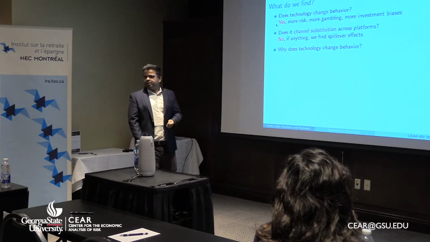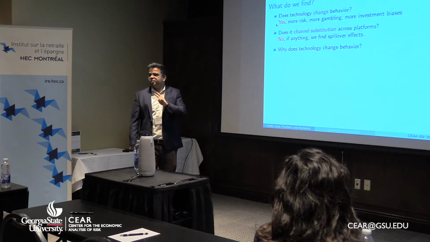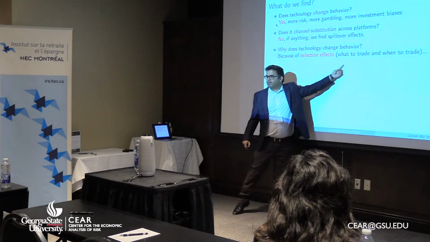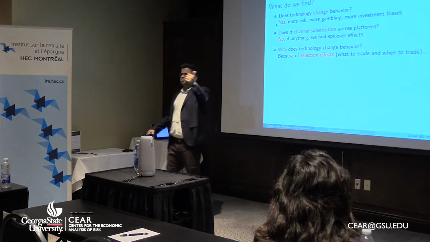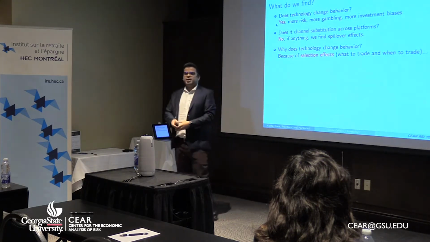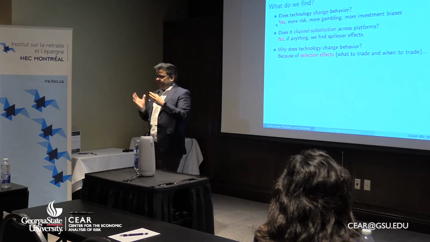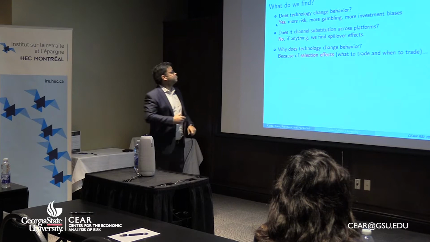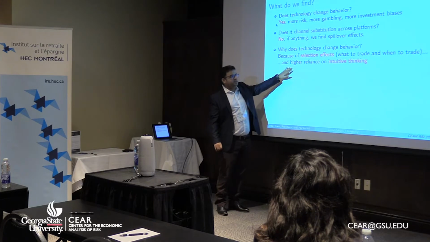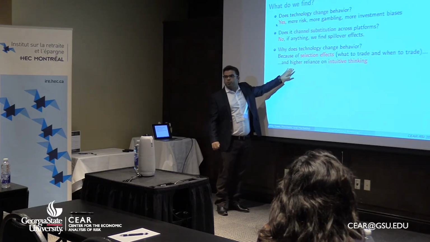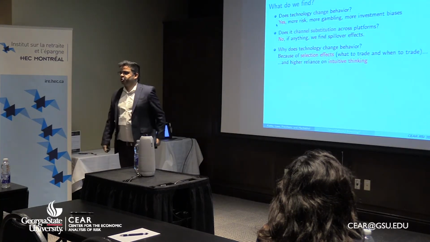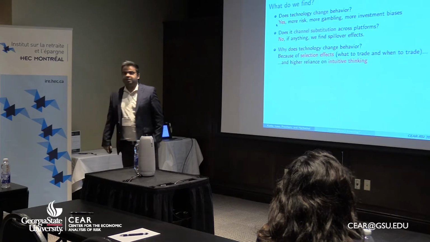So what is it really about? We'll find that essentially it's about two different mechanisms. One, what to trade and when to trade is going to matter, right? So what are investors trading on their smartphones versus on the other platforms, and when are they making these trades? And when I say when, I just mean in the same day: evening, morning, afternoon. And then it seems like our results are most consistent with smartphones inducing intuitive, fast, system one type of thinking that is essentially driving the remainder of our results.